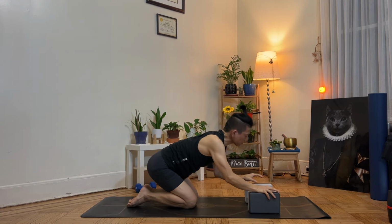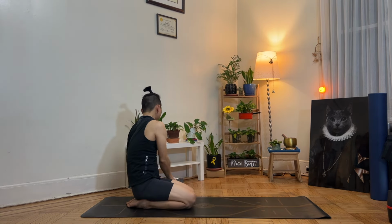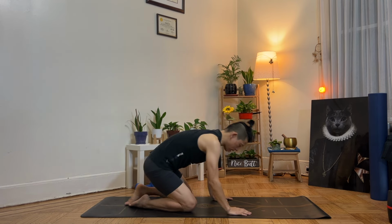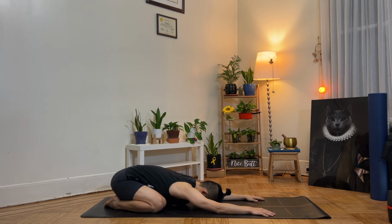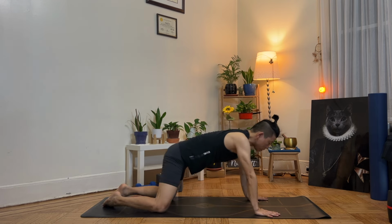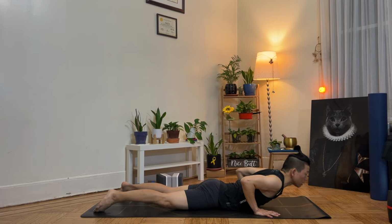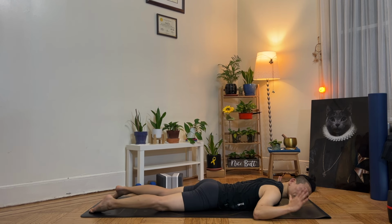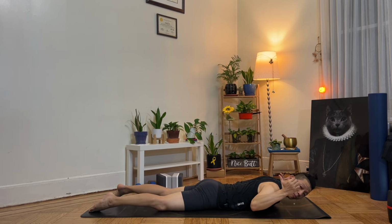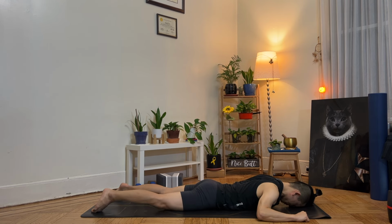Here we go. Put yoga blocks away. And come into child pose once again. 3, 2, 1. Come all the way down. And bring your palms next to you. Grab your fists, thumbs pointing towards yourself.